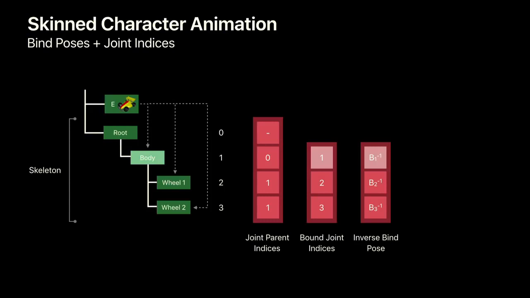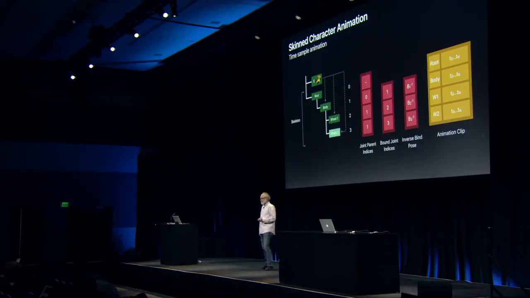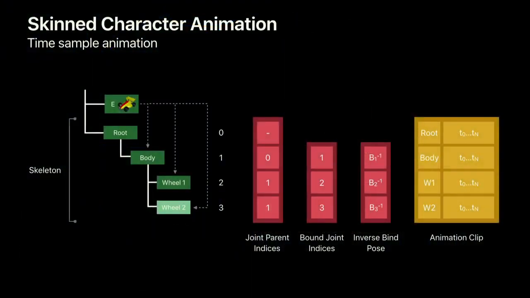Now, we're also going to encode for each of the bones that actually influences a vertex, the index of that bone in the hierarchy and the inverse bind pose. On the previous slide with the shader, there was a bit of math there that referred to some sort of a palette matrix. The inverse bind pose is going to be an extra bit of math that you need in order to get the vertices into the right space to be easily blended. And I'd refer you to the sample for the details of that transformation. We're going to go through each one of those and store those matrices and indices. And then finally, to make an animation clip, we're going to record the animation that corresponds to each one of those bones in the clip.